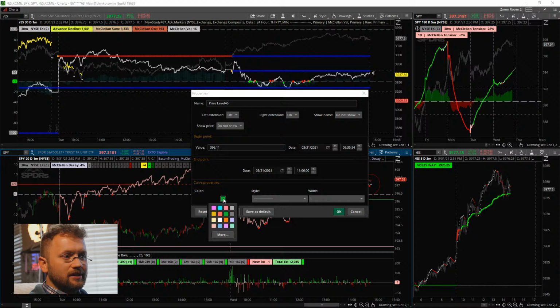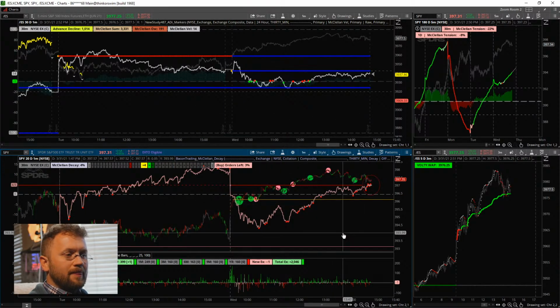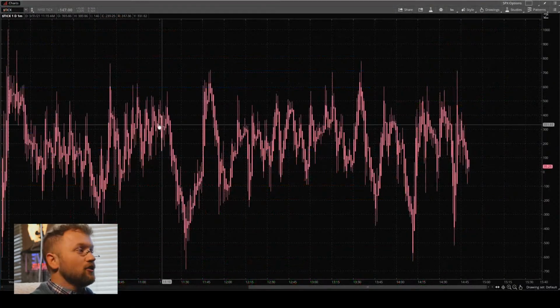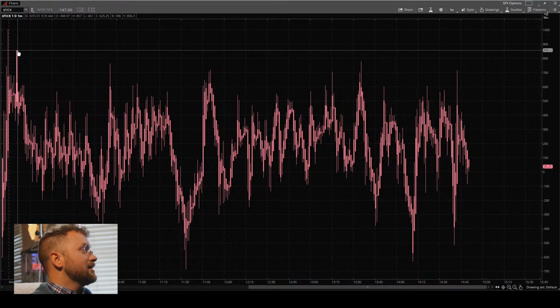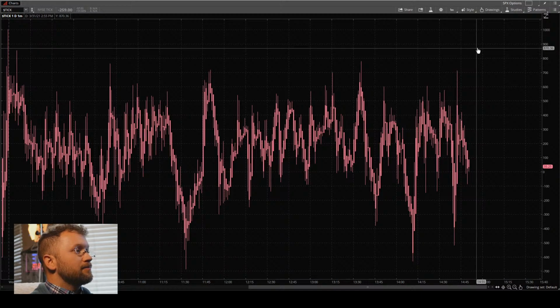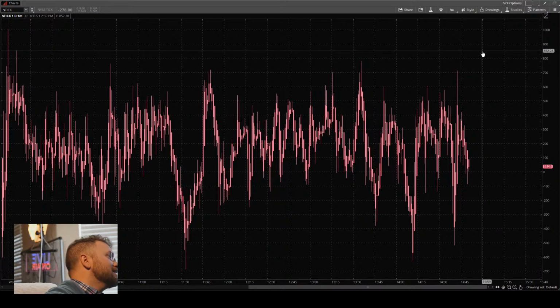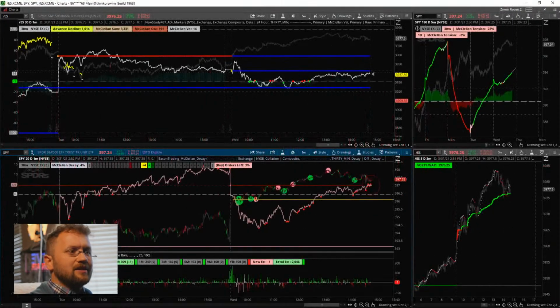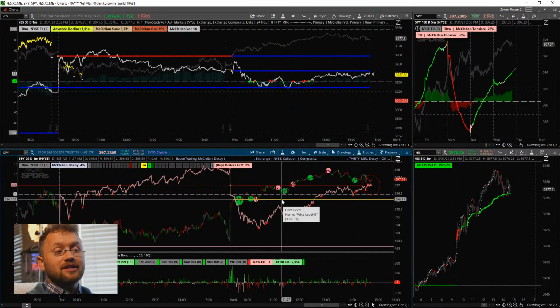I'm going to change this to yellow. There. This is our inversion for the day. It's still in play as long as this high stays unbroken. You can see a couple of pushes up, but none of them actually broke it. So we just need a push, Pat. That's easy. 852, that's easy. That's not a super high inversion, but nonetheless, it's in place.